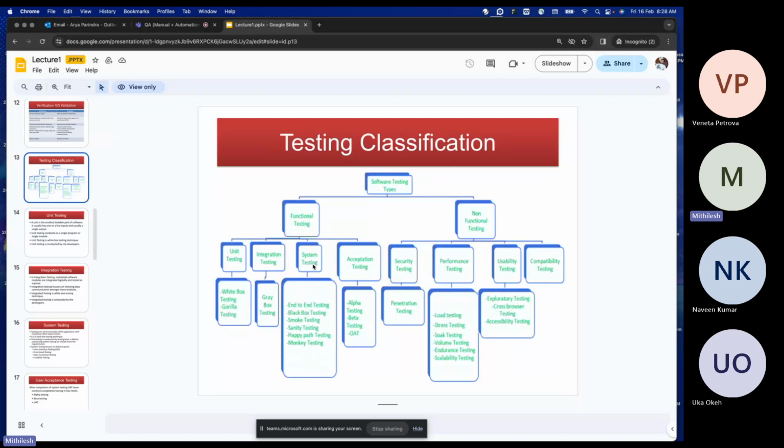If we say system testing, we are considering each and every module, all the modules or more than two modules. If we are considering end-to-end testing, that is system testing. Acceptance testing is something where, if the customer is there, and we are in the agile phase creating a small chunk, a small product or piece of code that is ready, I deliver it to the customer and say, hey, can you please check whether it's working as expected or not.